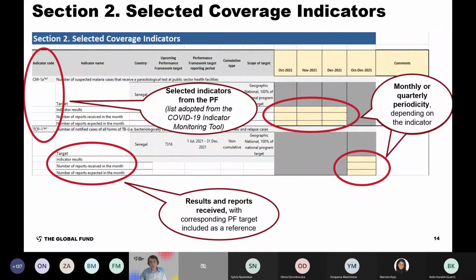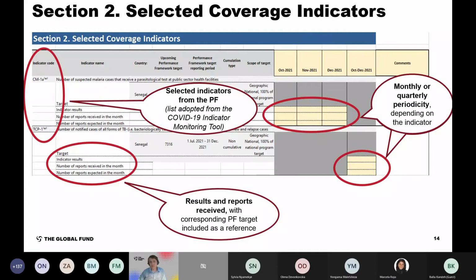I think I'll reiterate the point one more time. Again, this is not going to be used to calculate grant performance. This is an indicative data set that will help us to understand trends and also understand the impact of the COVID-19 pandemic on our core programming. So, just want to make that very, very clear. And also, again, it's the best available data.